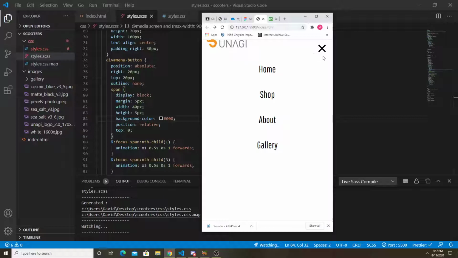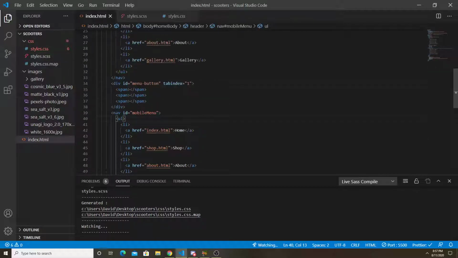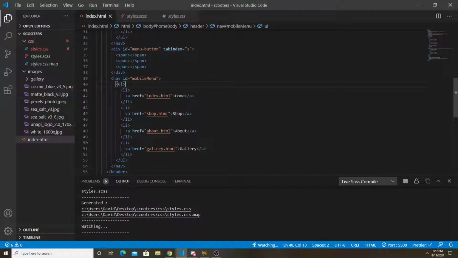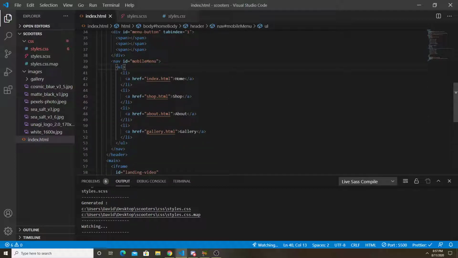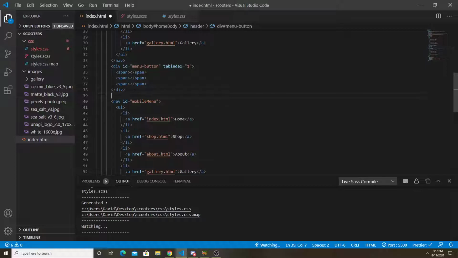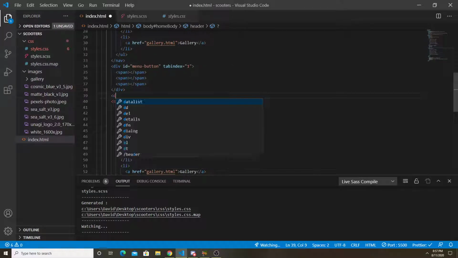But now we need to create a div that will come here, and it'll only show up there whenever we click this button. I could go here to the index.html, before the mobile menu, so after the menu button, we can add a sibling to the menu button.